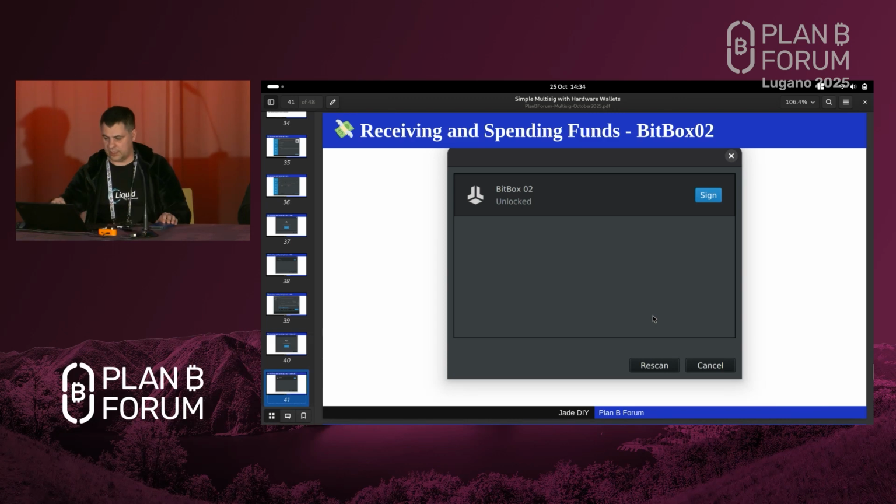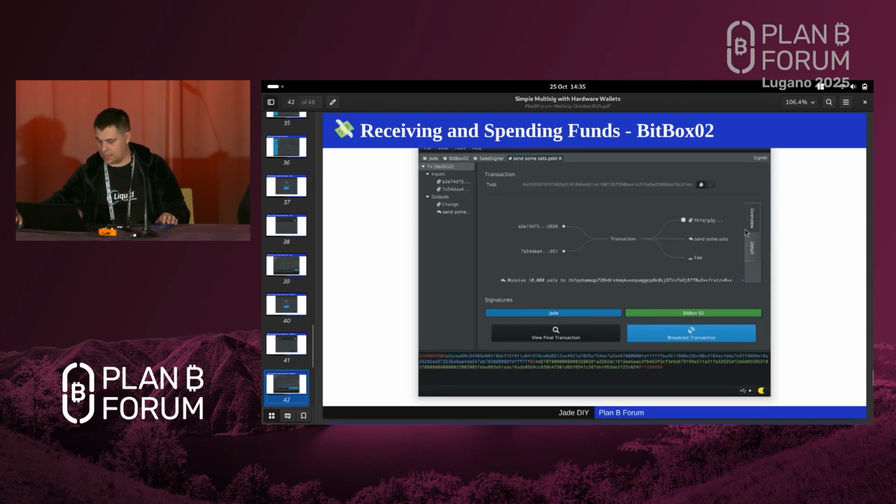So now I will try to sign using Bitbox. And so I have to search. I find out the Bitbox. I can press sign. And now I have two signatures. And two signatures are enough to broadcast this transaction, so to finalize and send this transaction to the network.